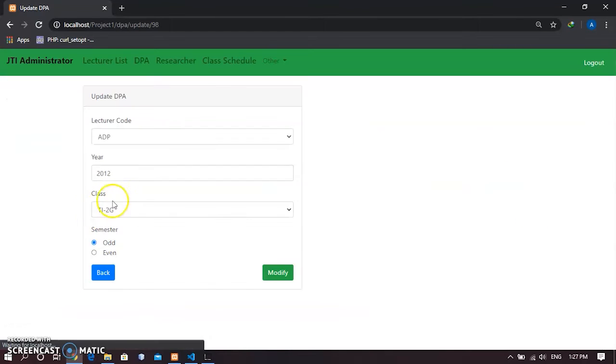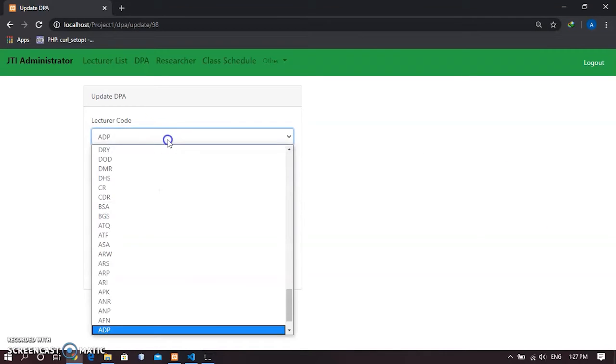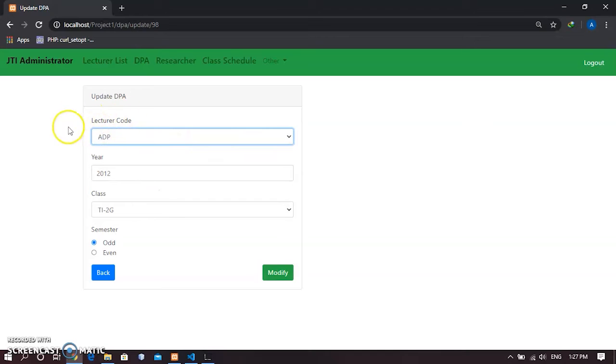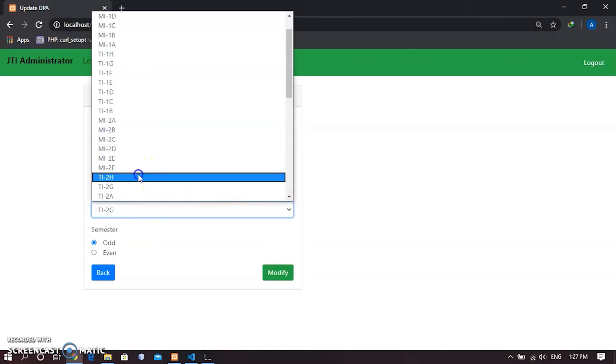Then try to update the data. It can update the lecturer code, year and class, and also the semester. So for example, we change the class to 2H.